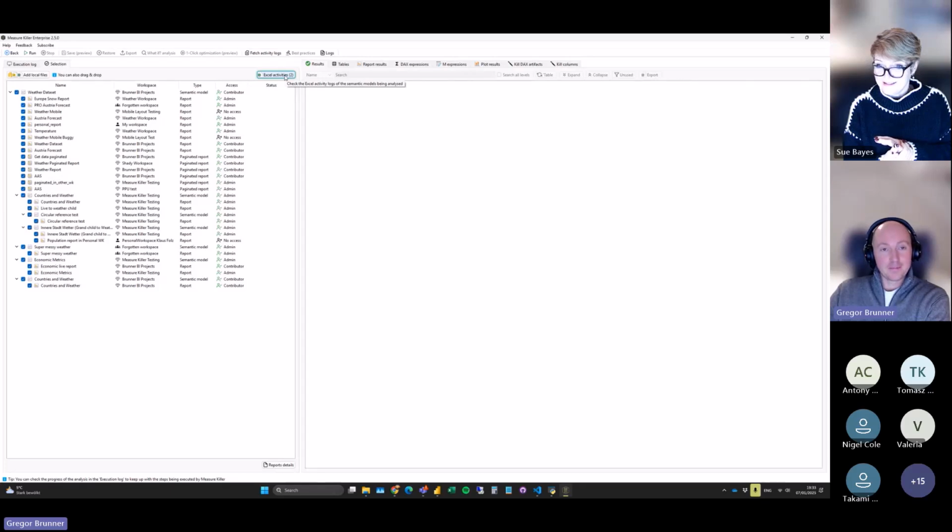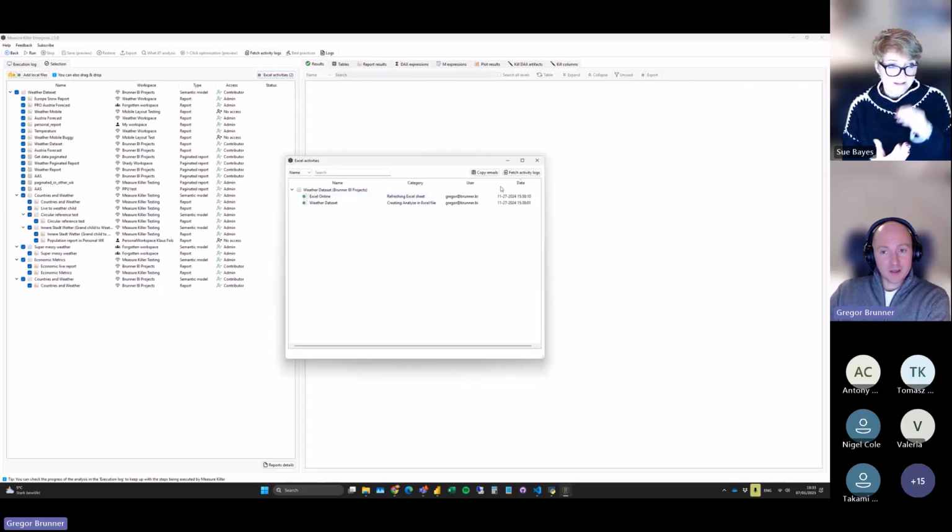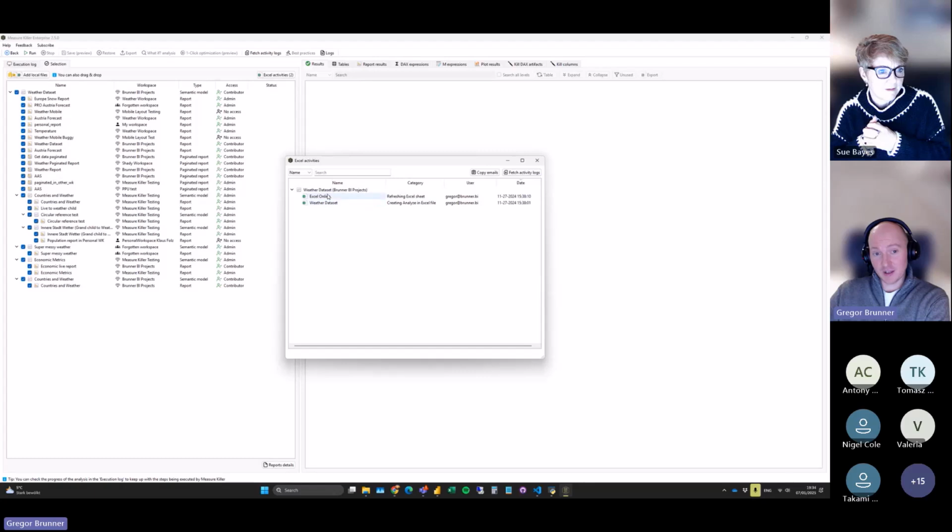Here, since I'm an admin, I also have an option to get from the activity logs who is doing analyze in Excel on top of this model. So that's the other thing: we can find out who the Excel users are, building stuff maybe on their local machines, with an analyze in Excel file, because what if they use a column that's not used in any report, and then if we clean up our model, it would break. So the idea here is to find the Excel people. In this case, it's me.